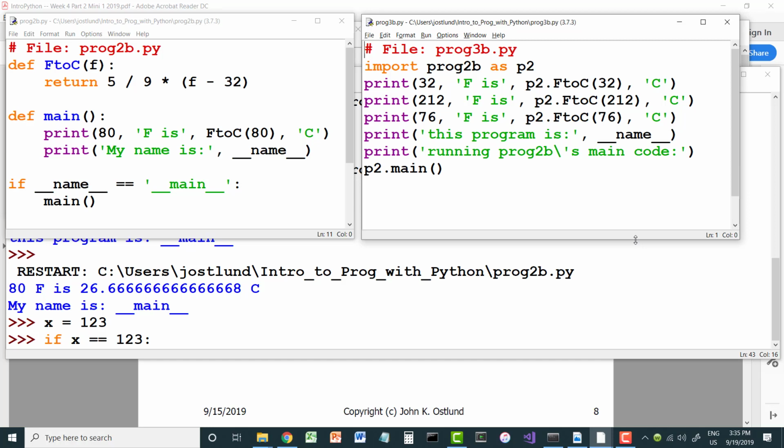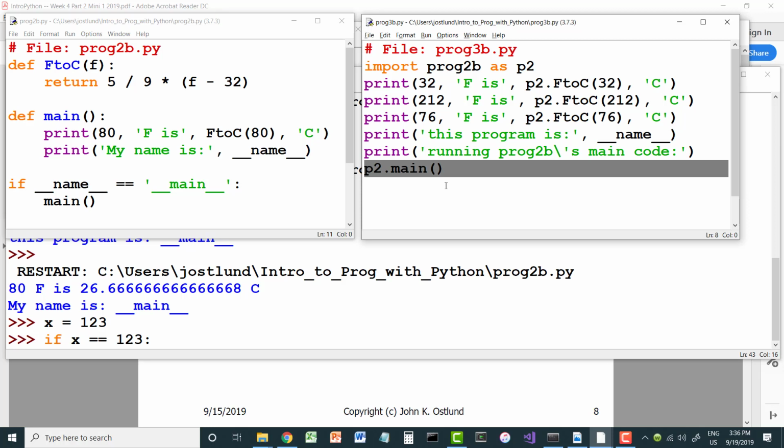And here in Prague 3b, I'm importing Prague 2b. I'm using the F to C function 3 times to convert Fahrenheit to Celsius temperatures. But then I'm also calling the P2 module's, the Prague 2b module's, main function. So I can execute the main function optionally, if I wish to, from within this other program, Prague 3b.